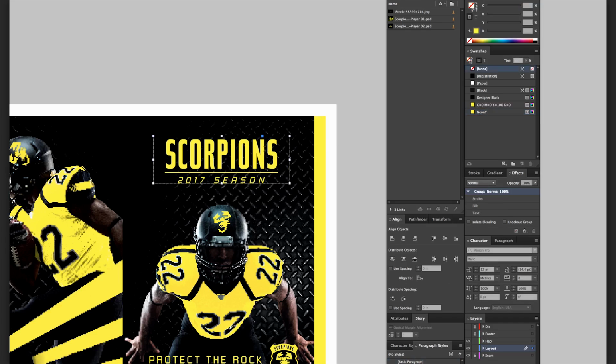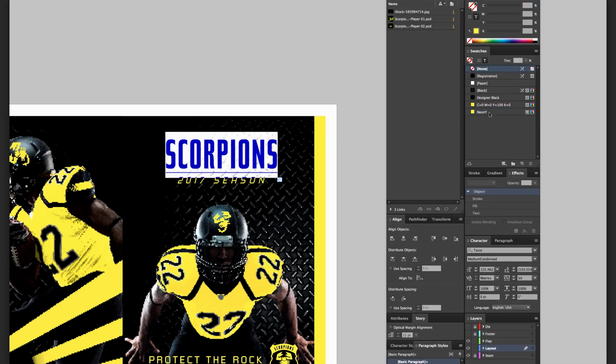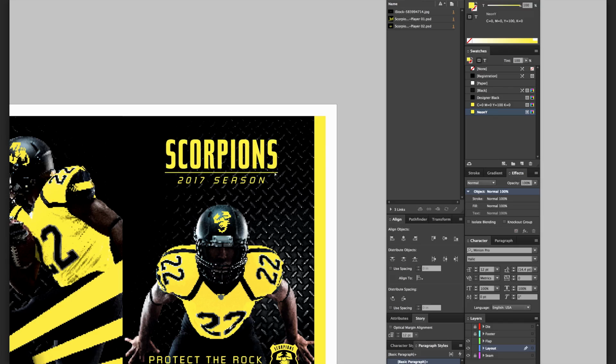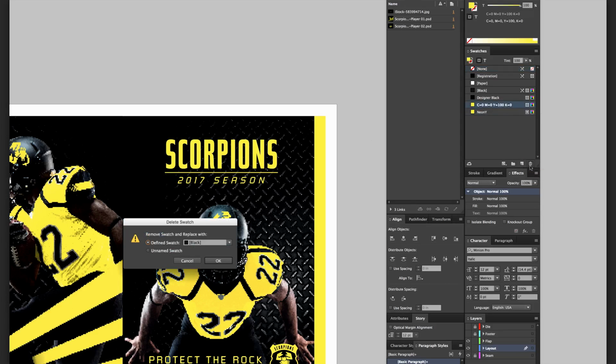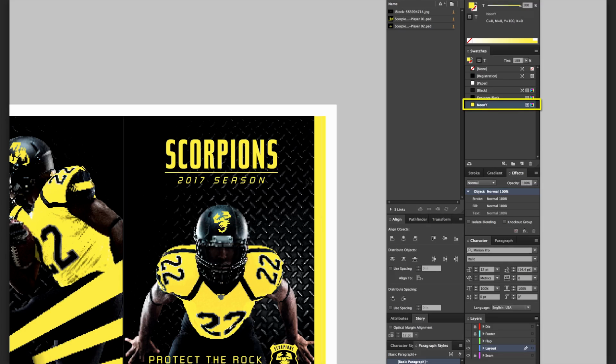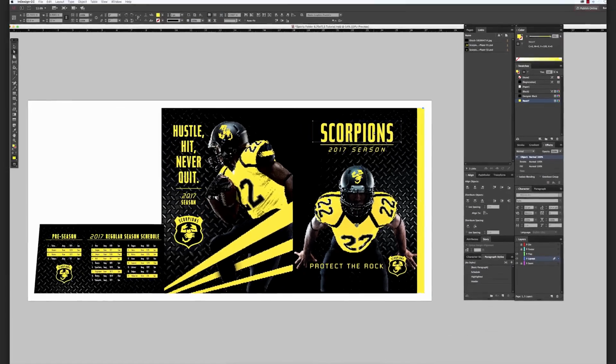Now we could go through each individual element and change it from yellow to neon yellow, or we can change it all at once by replacing the yellow color swatch. Now since we're using InDesign, that does make it a bit easier. Select your yellow color swatch in your swatch tabs and click on the little garbage can to delete it. Now instead of deleting it completely, we're going to replace it with neon yellow. Click on the drop-down menu and select Neon Y. So what we've done is replaced anything that was yellow with neon yellow, including strokes, type, and solid vector artwork.